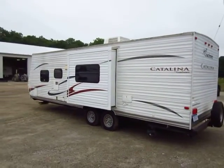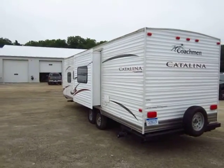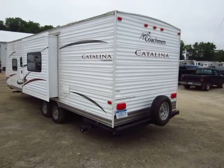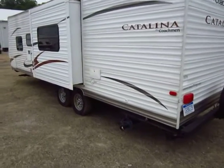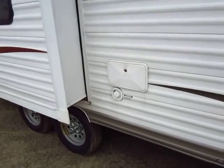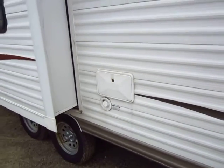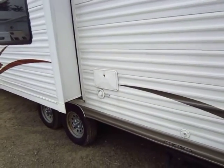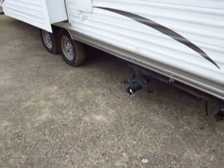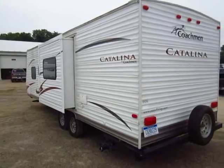The outside here there's not a whole lot to get too excited about. I do like the fact that it has a slide, and this is something I think I even overlooked too much, but having a little outside shower right here is incredibly useful. If you've ever been at a campsite and needed to hose something off — like your kid spills red Kool-Aid on a lawn chair — it's nice to just rinse that off. This one is also right around your sewer connection, so if you need a quick rinse-down of anything, you can do that.